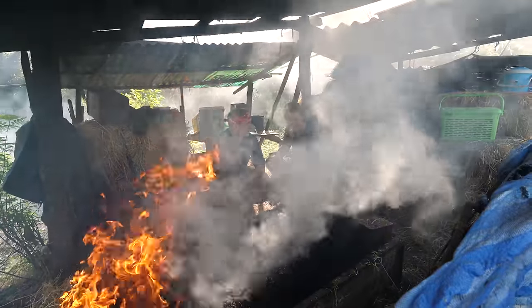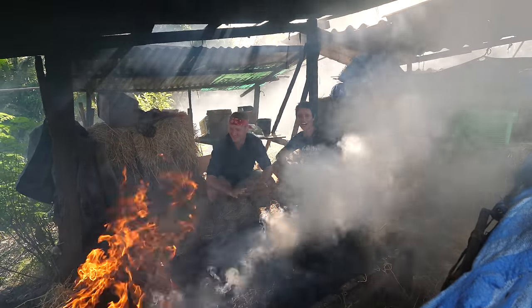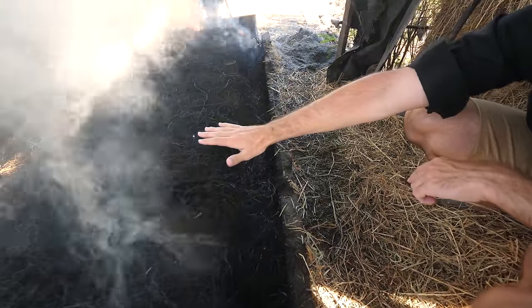It's moving down fast. You can see how that fire just spread. Hopefully we don't turn into the chickens, but we are kind of bathing in the smoke with them. We're roasting a bit, just a little bit. We're both kind of red in the face. Yeah, totally. Once the flame goes by, the remainder here, you can put your hand right next to it. It's not hot at all. The chicken is completely, wow, that's a lot of smoke.